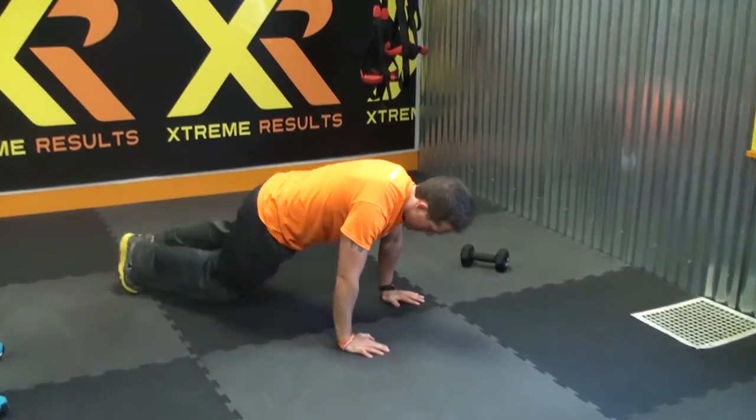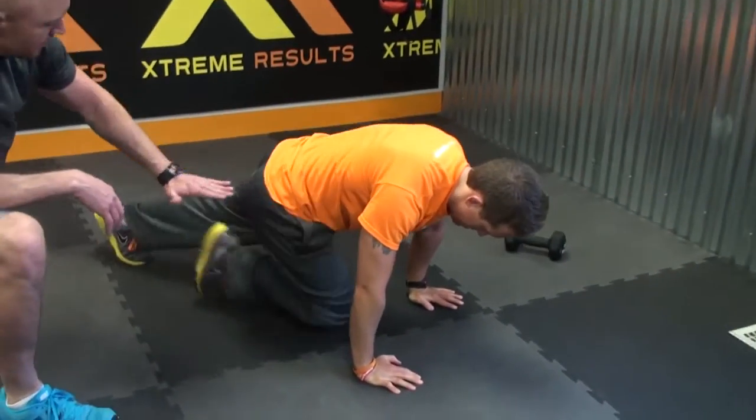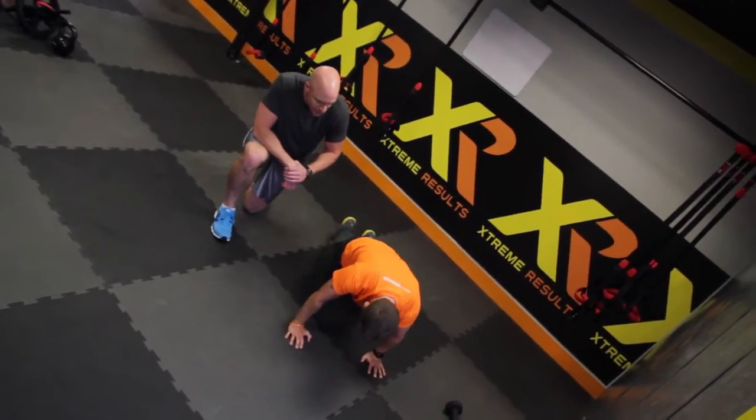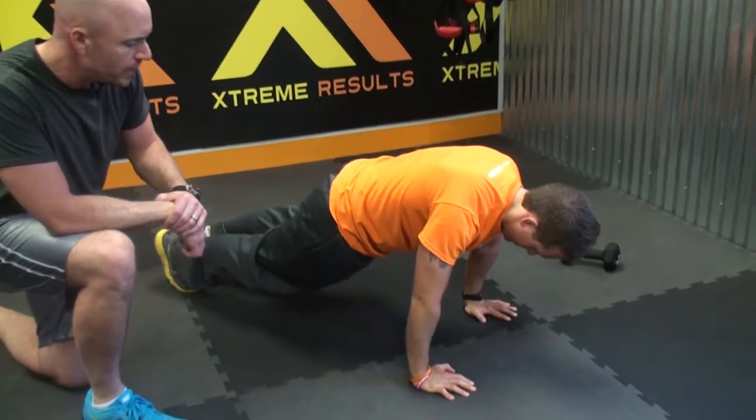Now we're going to go into the mountain climbers. Back is nice and flat. Hips are nice and level. They're not sinking. They're not rising. Doing them nice and slow. That way we're engaging the core a little bit better.